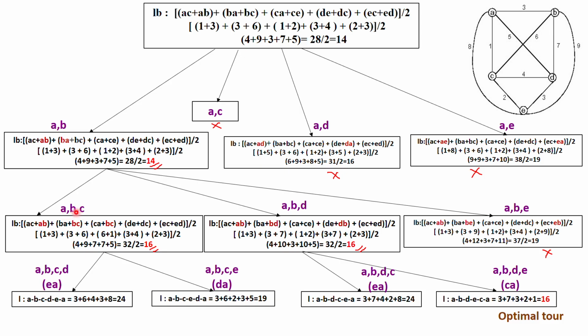So now A, B, C is fixed. The meaning of this is that A and B and C you have visited. Now how many vertices are left as unvisited? D and E. So now after visiting C, you may visit the next vertex as D or you may visit the next vertex as E here. So if you visit E next, then how many vertices are left unvisited? Only one vertex, that is D.